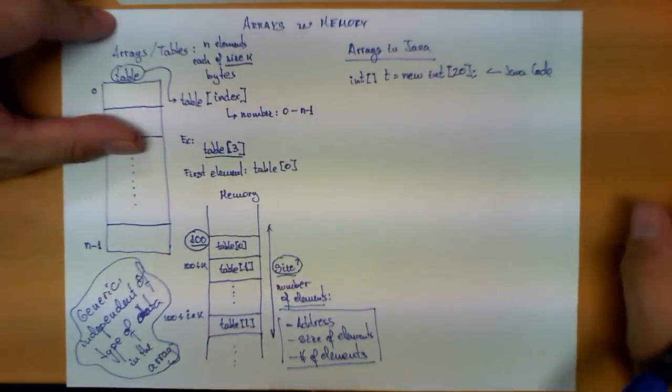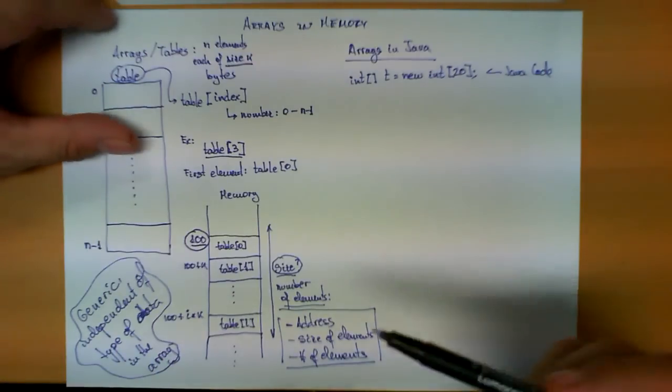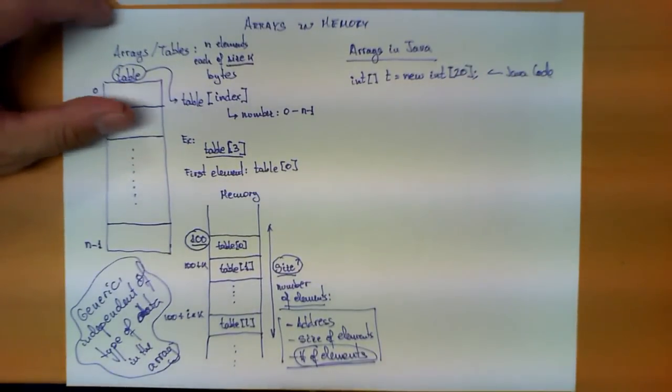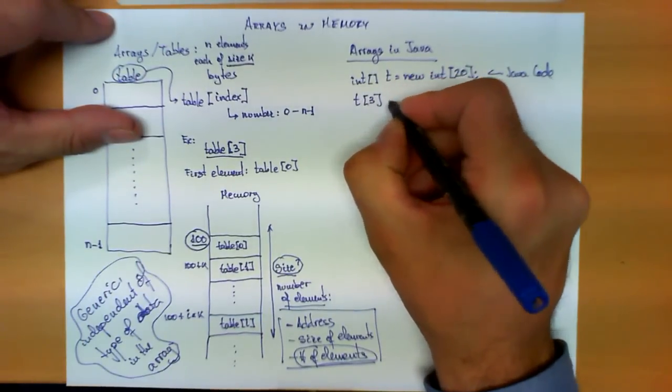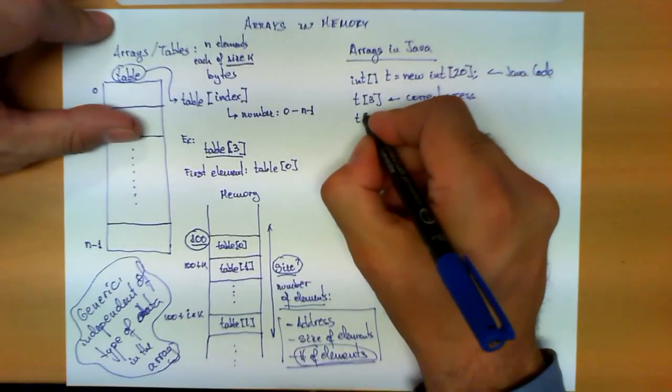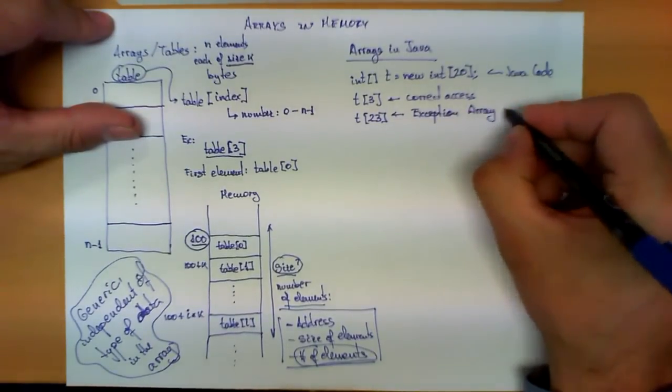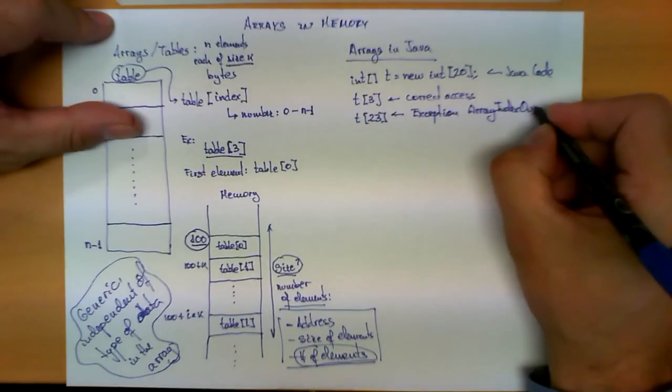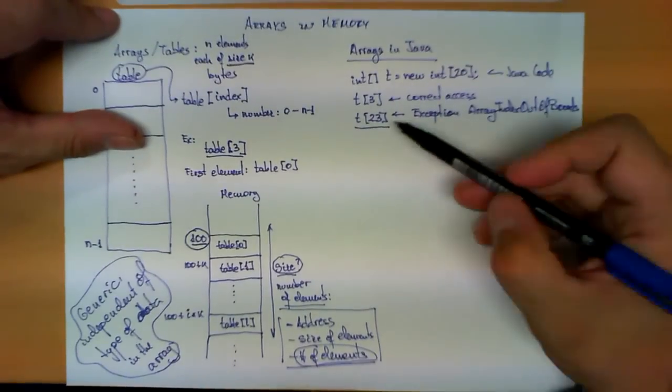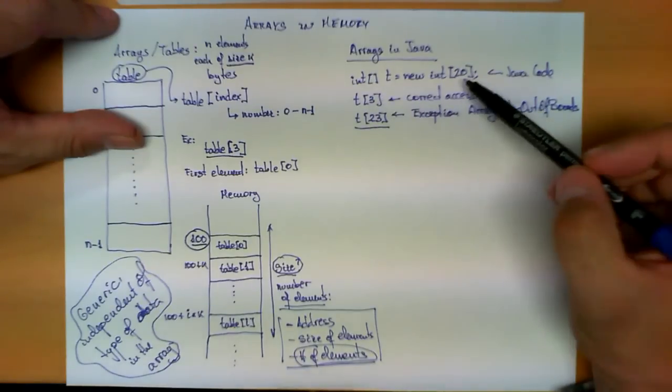Now, how is this array stored in memory? Well, it just turns out that Java, or the implementers of Java, realized that you needed these three parameters, but one of them is very important, which is the number of elements you have in the array. And that is something that you need to check continuously, because in Java, if you do something like T of 3, obviously is a correct access to this array. However, if you do T of 23, then you get an exception, which I am sure you are familiar with, because it is the array index out of bounds, which occurs fairly often. How does Java know that 23 is an illegal index for this array? Well, very simple, it compares 23 with 20. Any number in brackets here should be between 0 and 19.